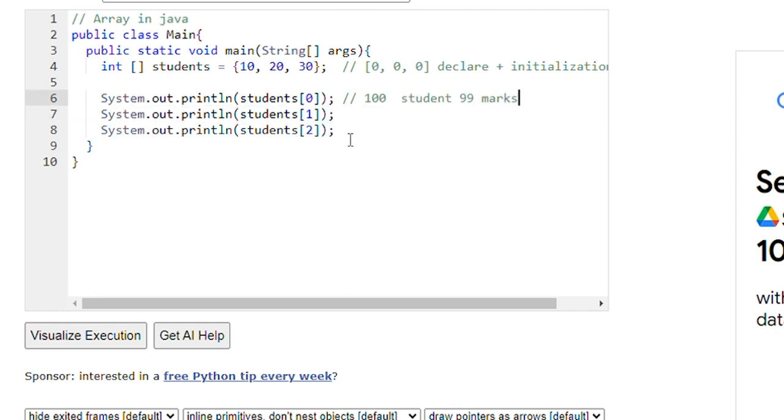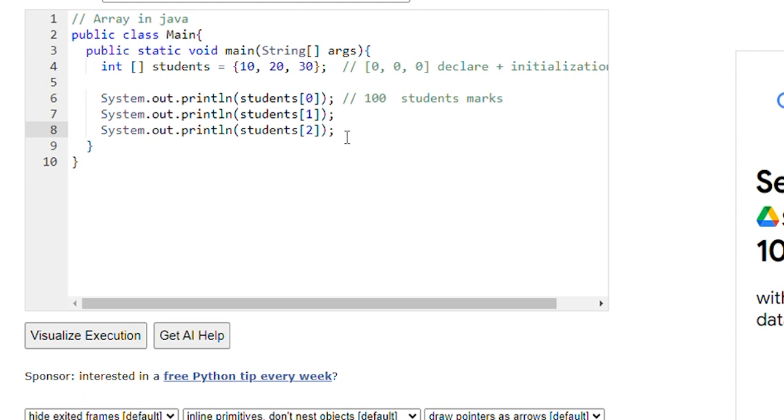And suppose we want to print all 100 students' marks, then we have to print this line 100 times with the respective index 0 to 99. So this is very heavy work, very labor-intensive work. So instead of doing that, we can use loops.